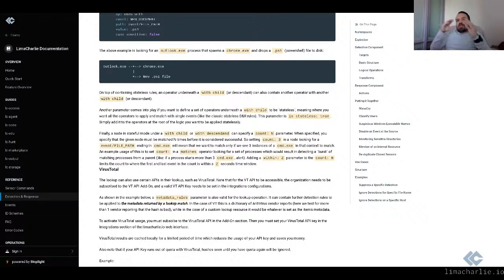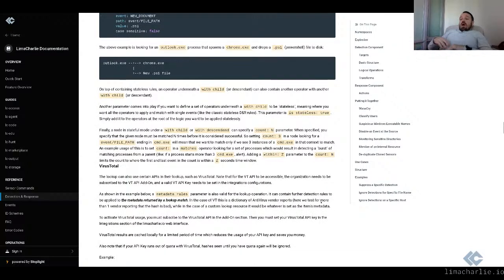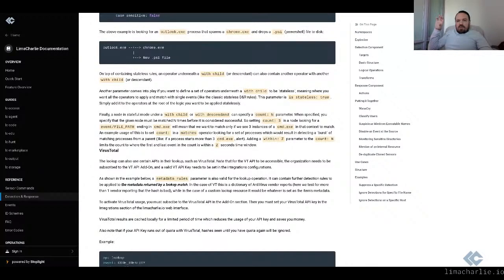The within allows you to say within 5 seconds if it does the following things. So that allows you to put some time bounds against those as well. So I will leave it at that. We really got into that stateful stuff. There's a lot of much more advanced topic there, but I think for a webinar it's a good place to stop.